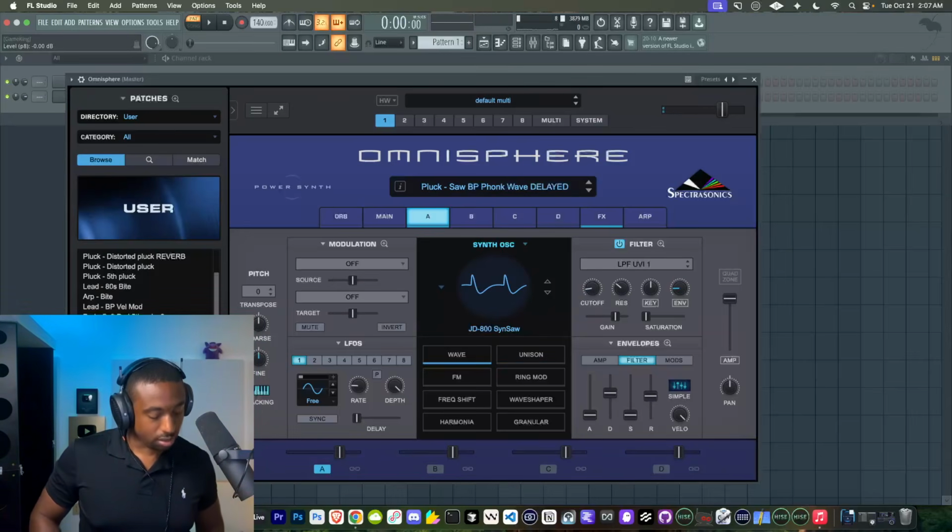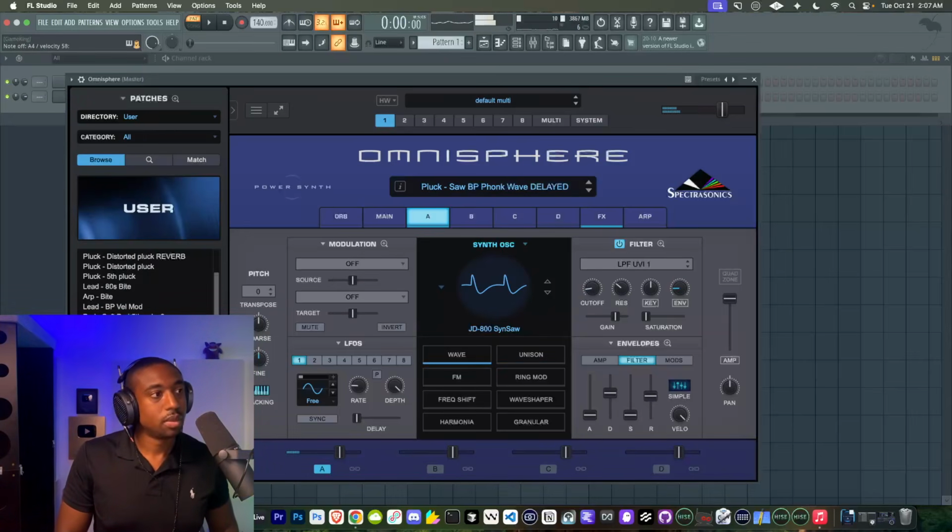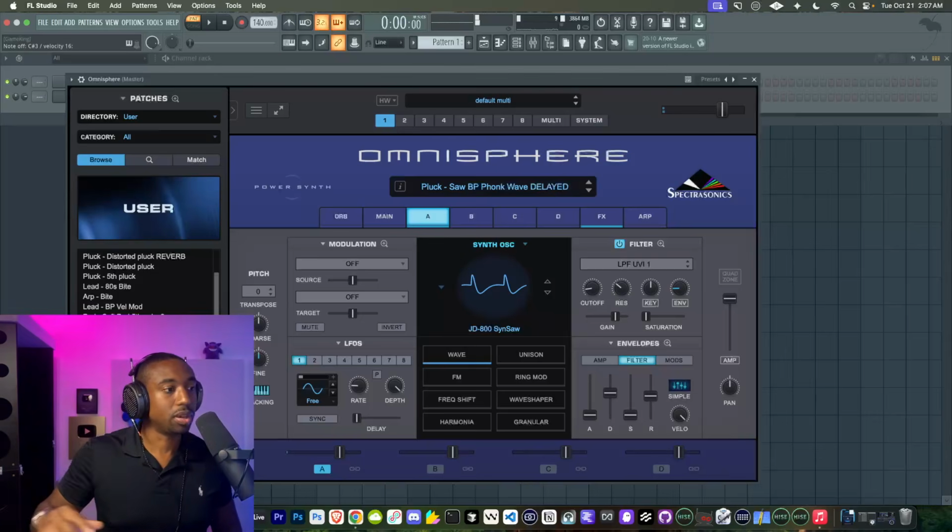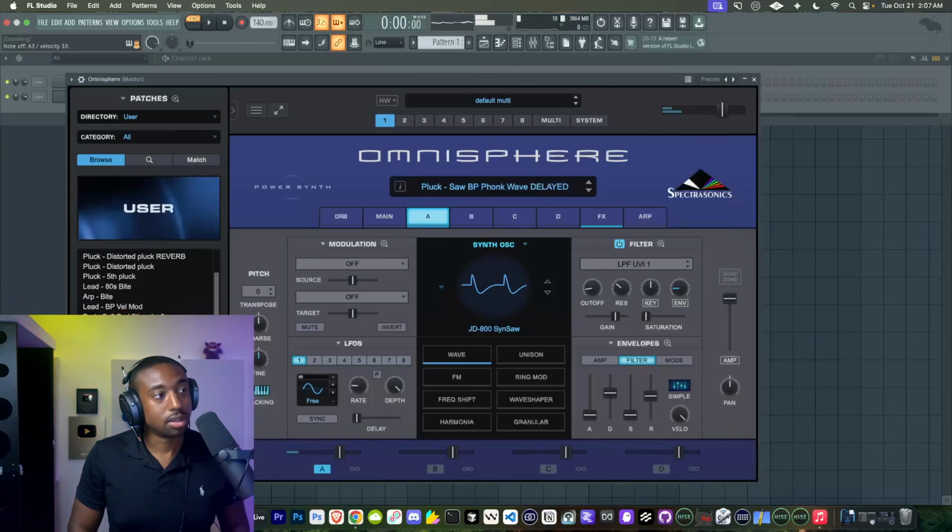So really, ambient stuff here. So this is where you can access, basically my point here is, here's where you can access all your presets.